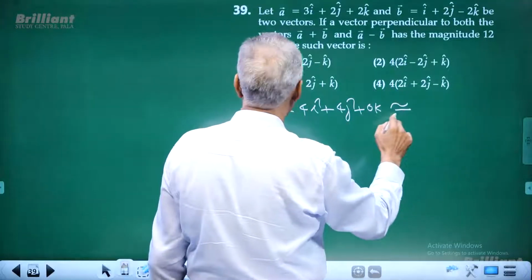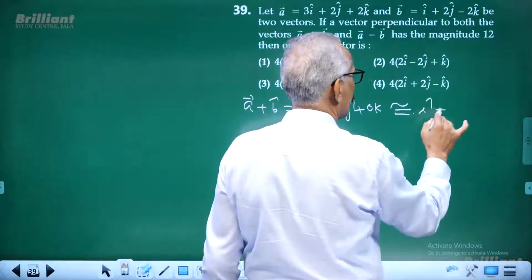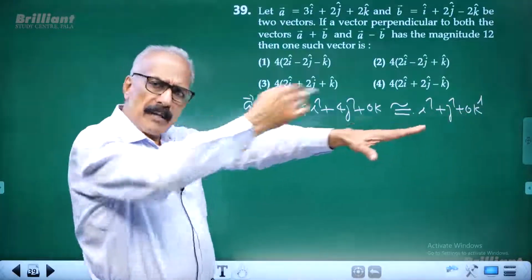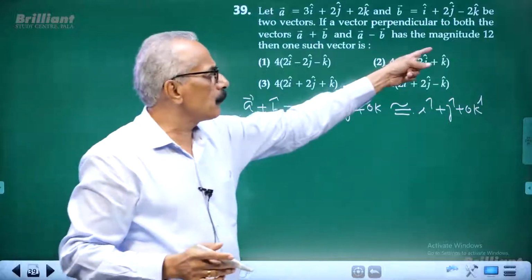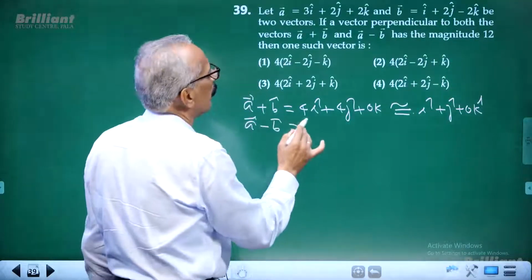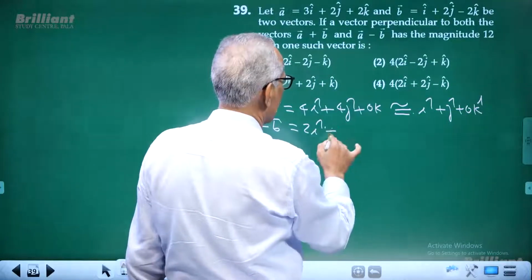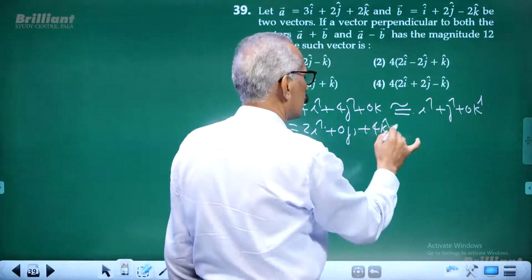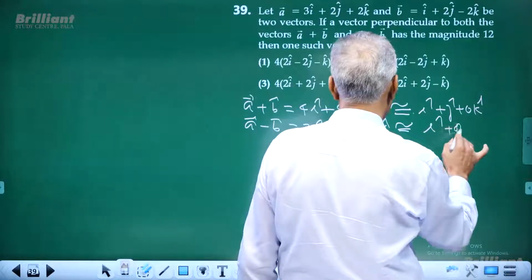So this is equivalent to this vector, A plus B. We want a cross product, so this is equivalent to I take i plus j plus 0k. No need of taking a very big vector. I have taken this one because I am going to take the cross product. I need only direction, magnitude etc. are given. That's the reason. Now we take A minus B. A minus B: 3i minus, that is 2i. 2j minus, that is 0j. 2k minus, that will become plus 4k. That's also a big vector, so I take it as i plus 0j plus 2k.